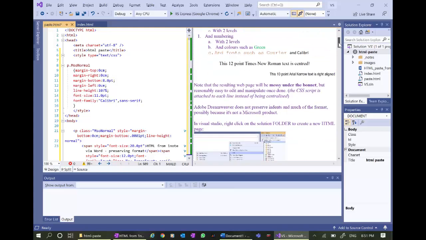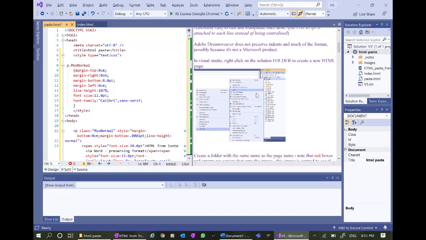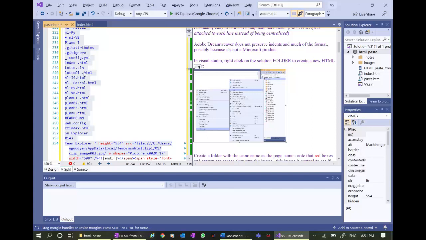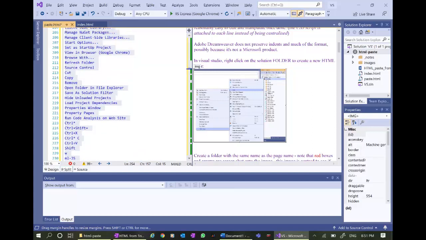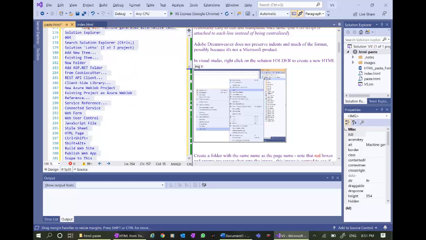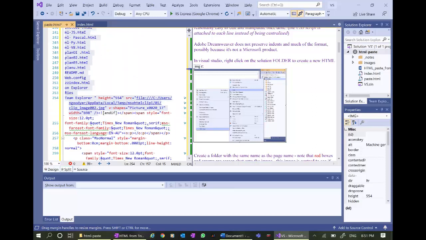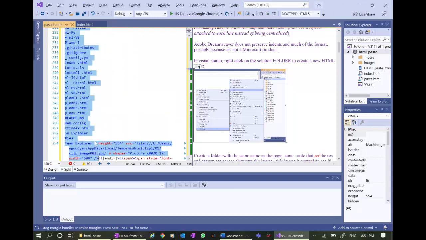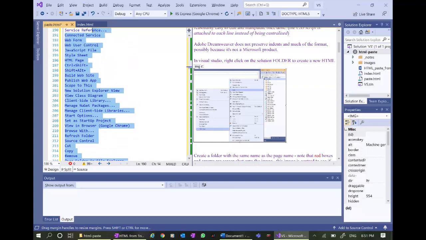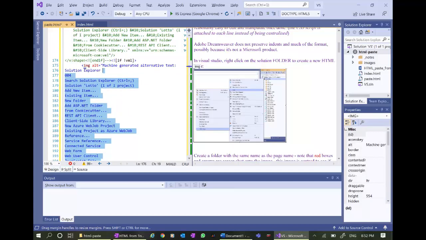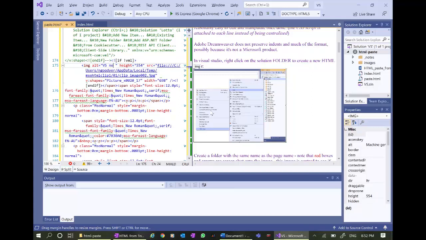Okay, now let's click on a diagram and on an image, and you can see all of that there is alt text. Now, as a human, you could delete all that alt text and just put a short sentence in there. So the alt text is going whoa up there. And this is alt text, machine generated text. Let's just call that new page VS, new page image. Okay, so that's our alt text there.